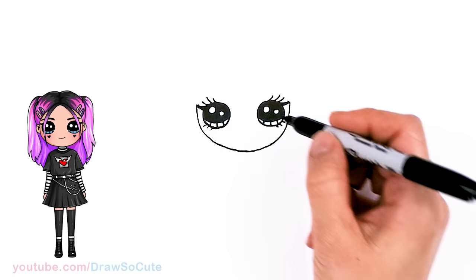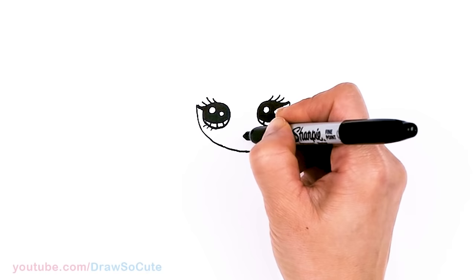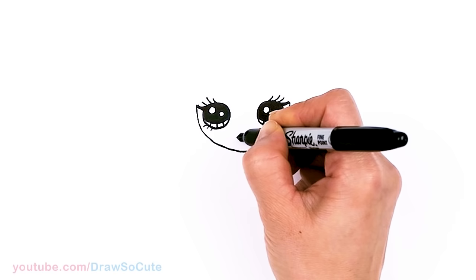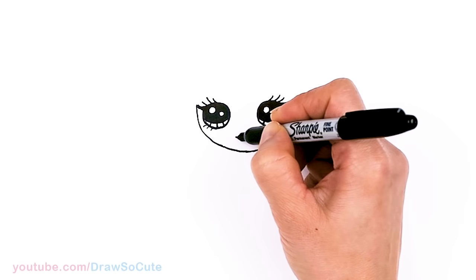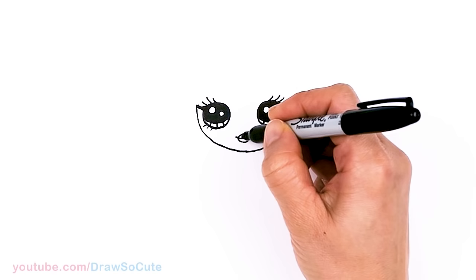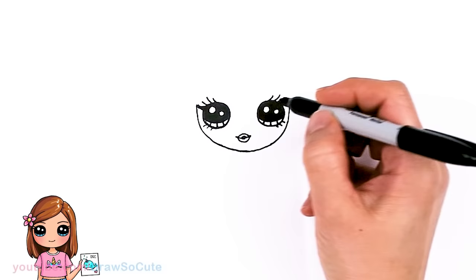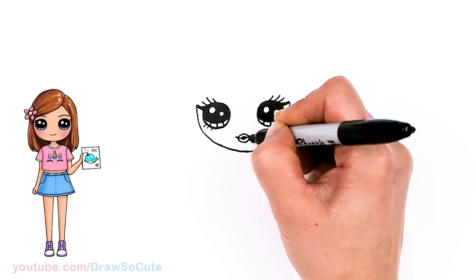So then from there, let's draw her mouth. I'm going to give her lips. But if you think this is too hard, just give her a simple curve for a smile. So let's challenge ourselves today. I'm going to start with a curve, and then right here at the top, I'm going to bring in a curve at the top, and then at the bottom as well — a very simplified lip. And then right here in the center, just give it a little curve, and the bottom as well. That is the idea for the lips.